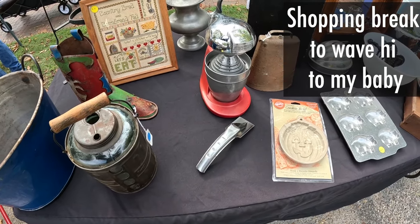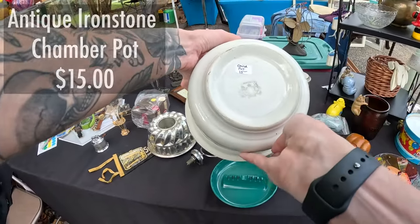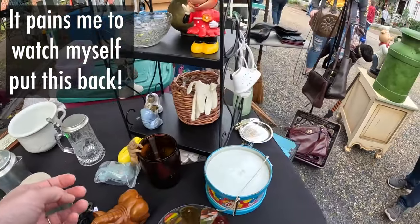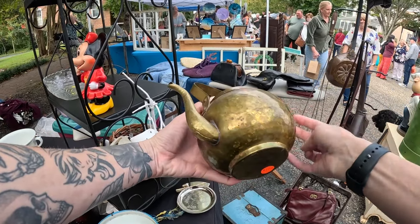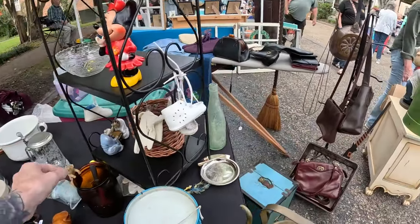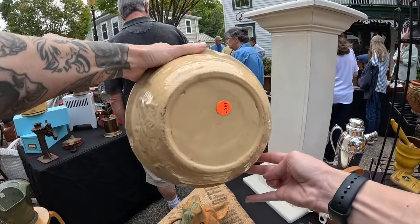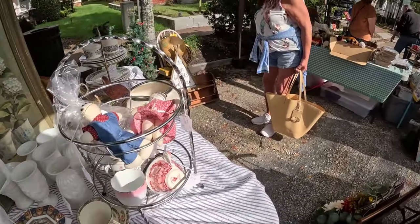Hi! You ready for a nap? This is really pretty. Child's pot. It's a small one. Ironstone pot. Really nice detail. I love this little baby brass pot. It's so cute. I got 15 on it. So they're going to see. Yes, they fly home Christmas Day. Very cute. Really pretty. No, not anymore. 45. I know. Sun's coming up.